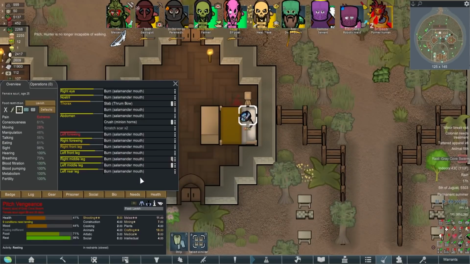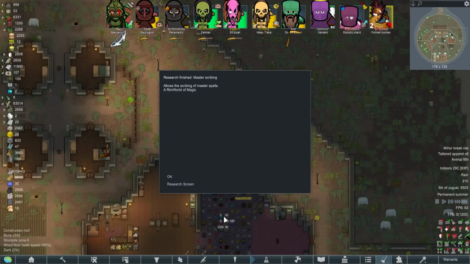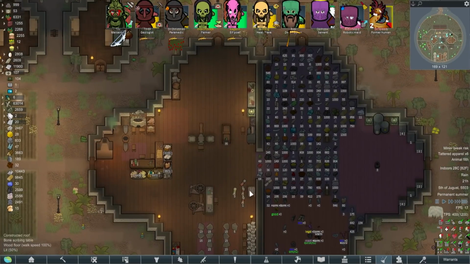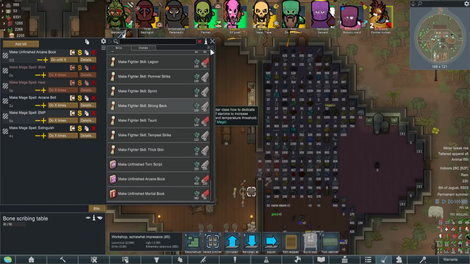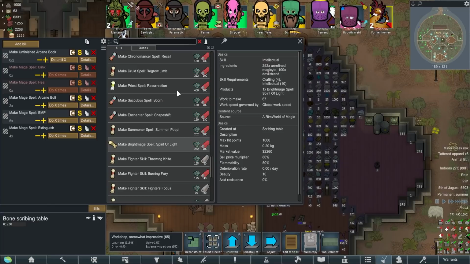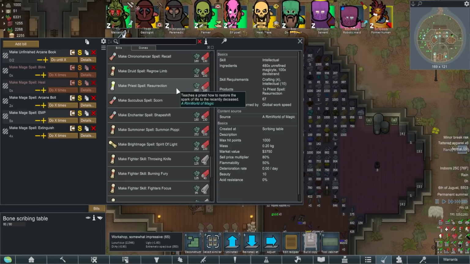The important part is there's barely any permanent damage besides a couple of scratch cards because it was all burns. And light burns too, drop from the pain, not from the actual physical damage. Oh, now that's also really good. Master Scribing will let us make, funnily enough, master level spells. The only issue is I think they're once again restricted by our crafting skill more than anything else. So now we could make, say, the Master Priest spell, Resurrection. Crafting 4, Intellectual 10. Intellectual is the bottleneck, not crafting, and Sue's already got that.